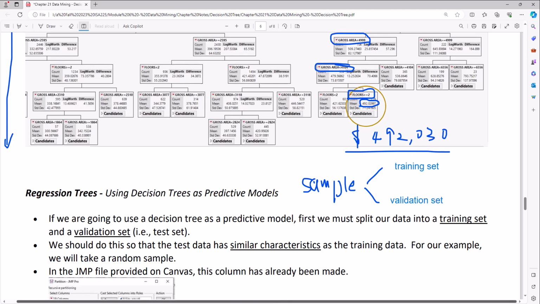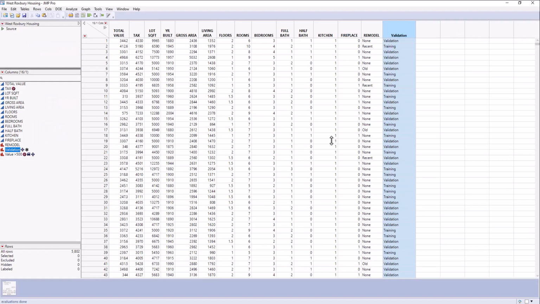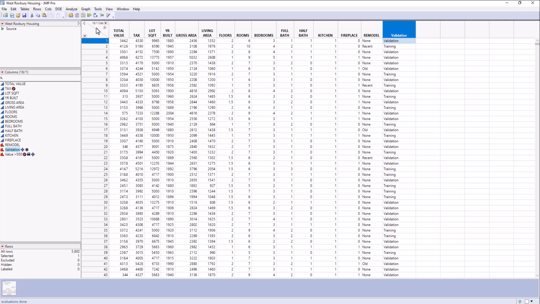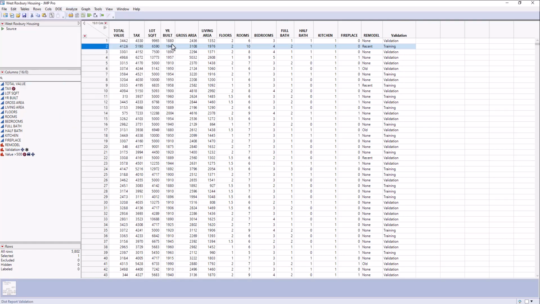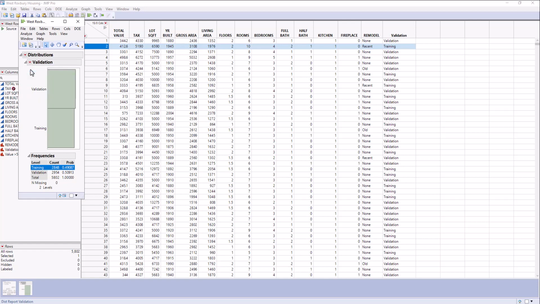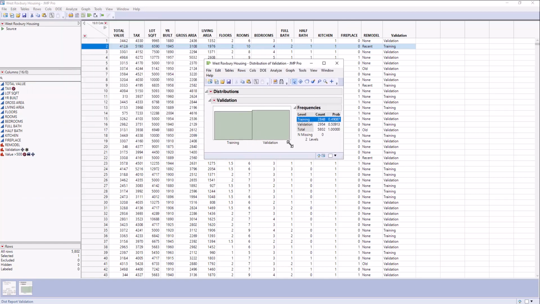All right, so in the original data set, I created another column. We call it the validation column. This column tells whether I want to include an observation in the validation set or in the training set. If you look at the distribution of this validation variable, you can see that it is a categorical variable.